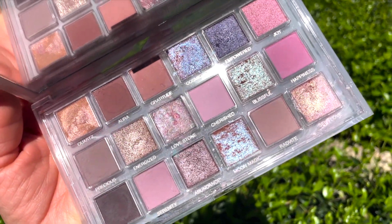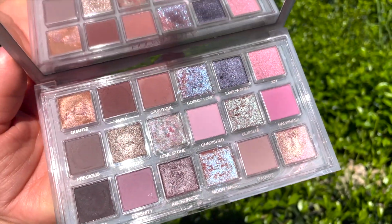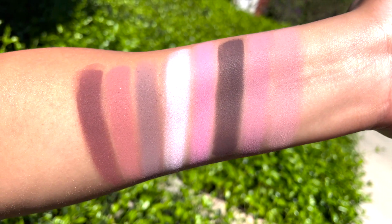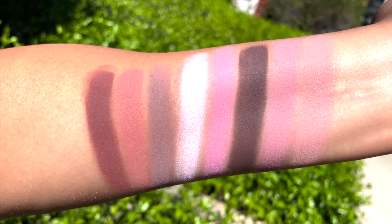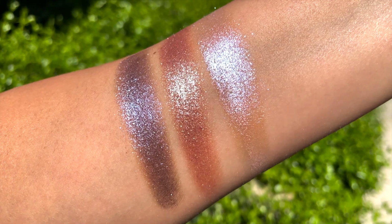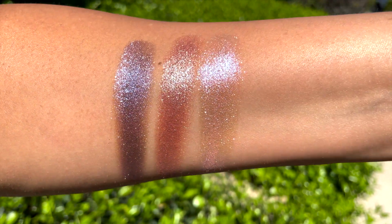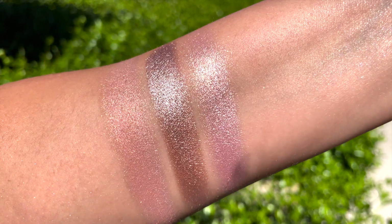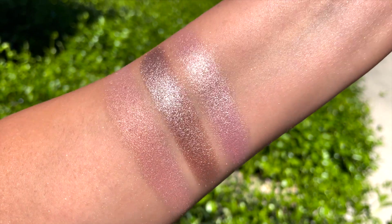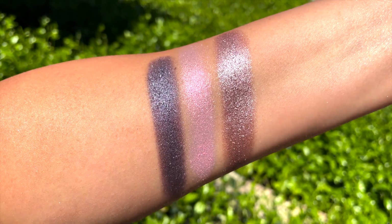So this palette here has 18 total eyeshadows, and it is a mixture of different textures. You have a total of 8 velvety soft pigmented matte shades. You guys are seeing here all of the matte shades on my arm, and we also have 3 high shine buttery metallics. These are stunning. I absolutely love these metallics. They are just out of this world. You also have 3 pearly soft shine metallics. They are right in here. These are also pretty. And then we have 3 quartz inspired multi-shimmer marble creams.